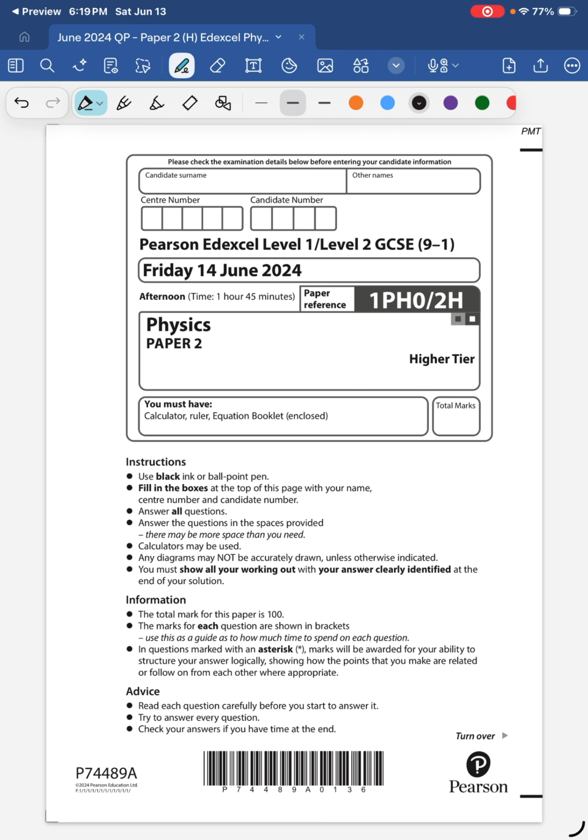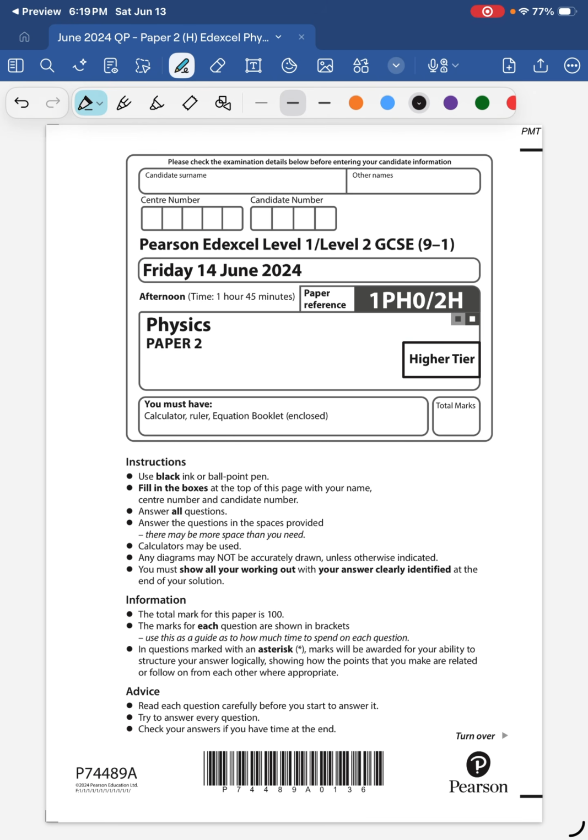Okay, so there are two tiers, by the way. This is the higher tier. I don't know what that means. I'm assuming it's harder. I don't know. And there is also the lower tier. I decided to go with the higher tier. This is paper 2 from 2024. It was the only one I was able to find online. I mean, I'm pretty sure there must be the 2025 one out, but I couldn't find it. So we're going to go with this one.